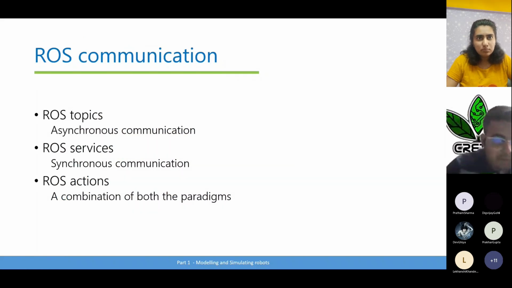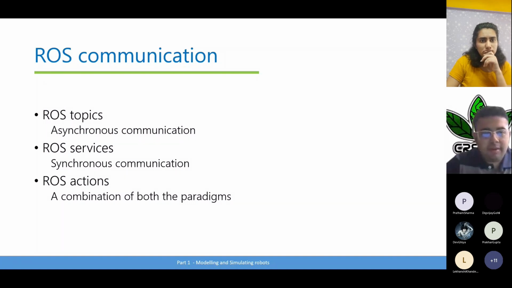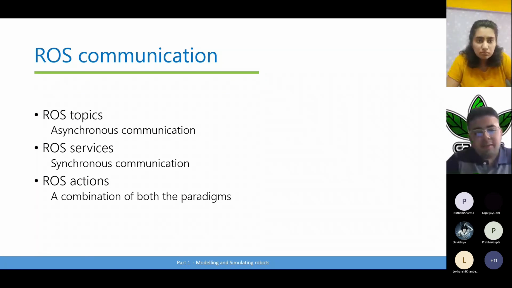Now this is something that is not extremely relevant to the scope of this presentation, but I like to just briefly touch upon what is meant by ROS communication, since I took a lot of time talking about what ROS communication actually is. So first is ROS topics. It's a way of asynchronous communication where the messages or the commands are just published, and anyone can be on the receiving end of it, anyone.